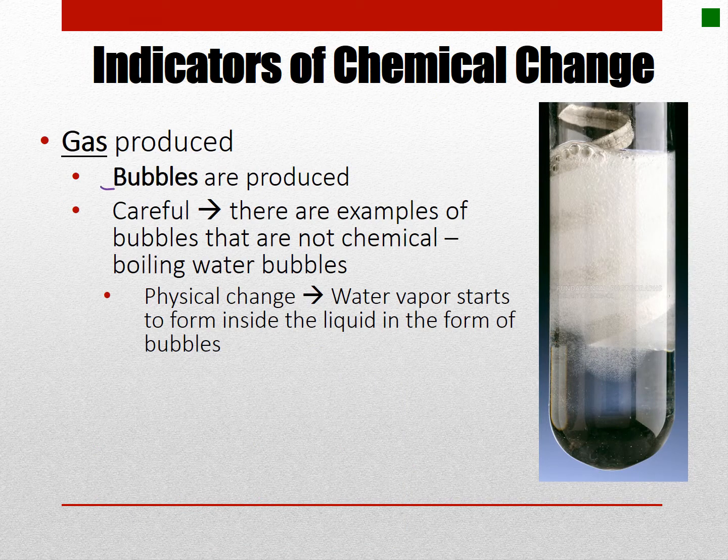Gas production. So you see bubbles being produced. Now make sure that they're being produced not because you are adding heat to it, such as when you are boiling water. You also see gas production or bubbles being produced, but you're adding heat and you're just trying to change a state of matter. So be careful about what these observations are. Remember, these are not all the signs, but if you see multiple of these signs, then it's probably going to be a chemical change. If I saw both a color change and bubbles being produced, I would say it's a chemical change.